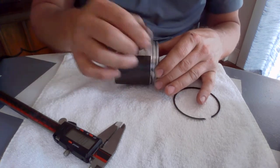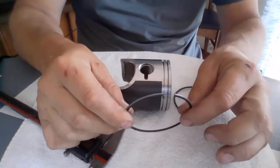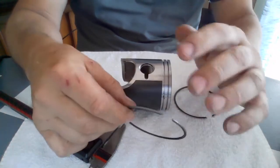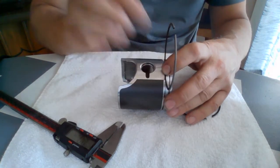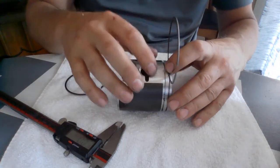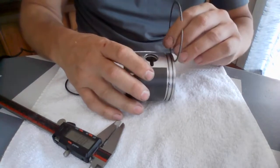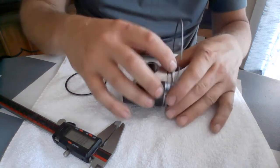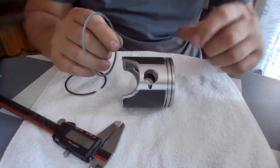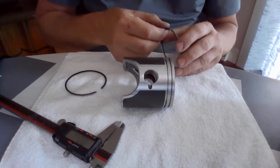When I was rebuilding the motor with this piston kit, I checked my rings, slid them down into the jug, checked my ring gap — everything was perfect. I checked the gap between the ring and the piston — everything was perfect. Then I went to put the top one in, went to slide it into the top groove, and I was like, 'Huh, it doesn't really fit in there.' I was like, 'Did they send me the wrong ring?' I had other rings from a Pro X piston and those kind of fit in there, so I said, 'I'll just use these rings and hopefully everything will be okay.'